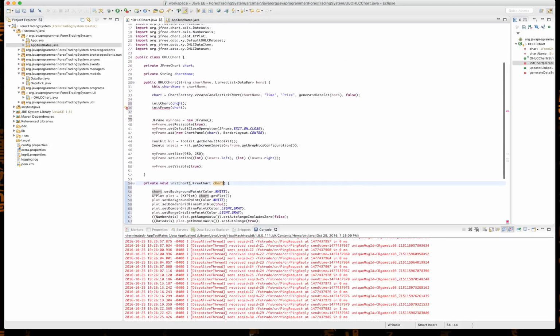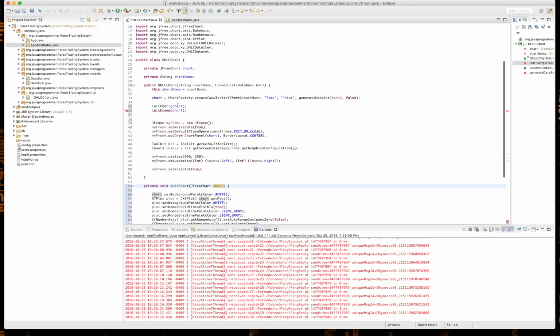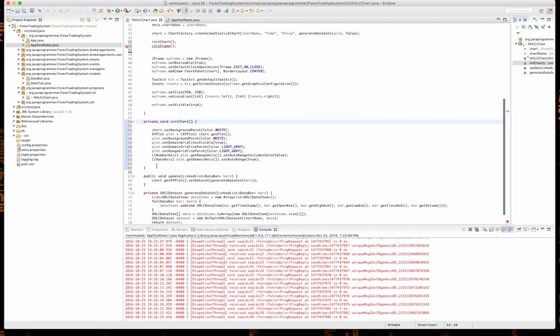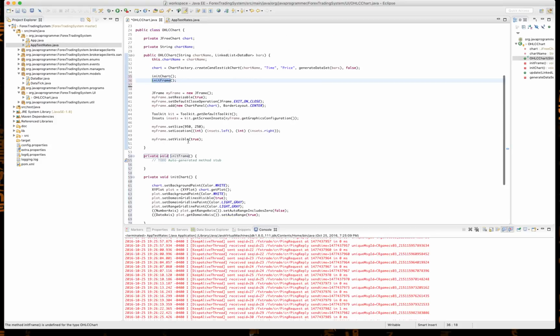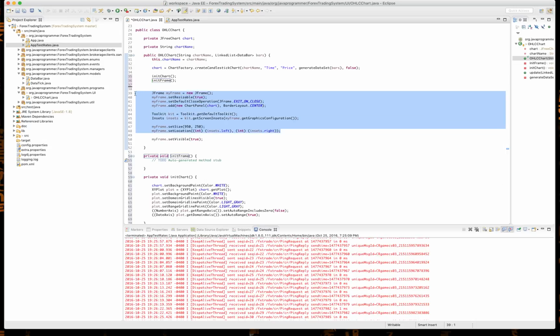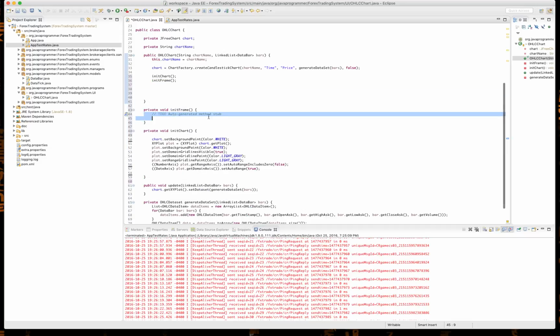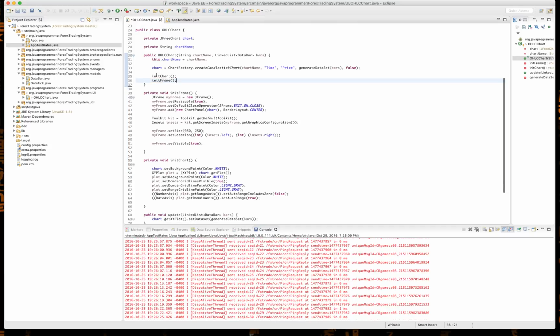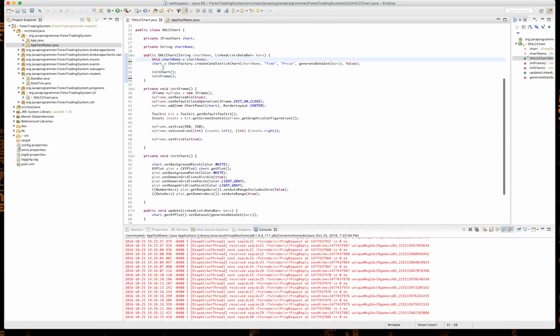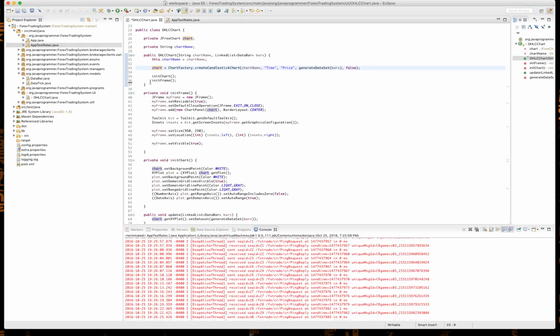My mouse was behaving really bizarrely and it was scrolling up and down quite a bit. I decide to not pass in the chart, but the chart's already a shared variable across the whole class, so I don't need to pass it in. I grab the other chunk, put it in the init frame method, and I now have greatly simplified this class.